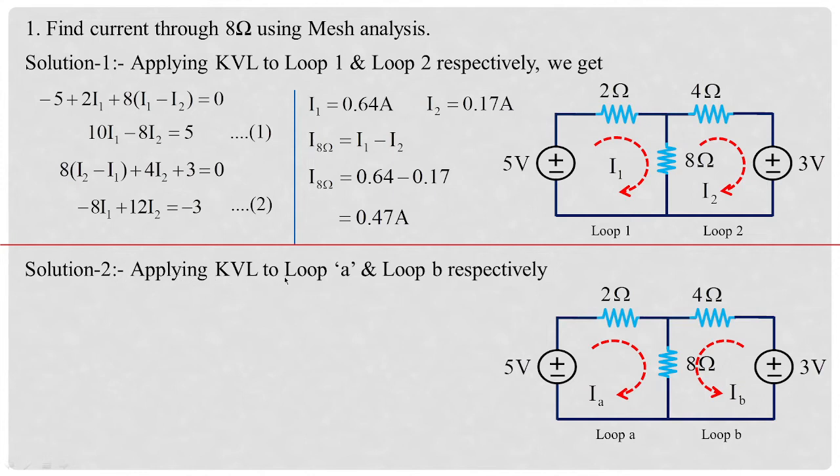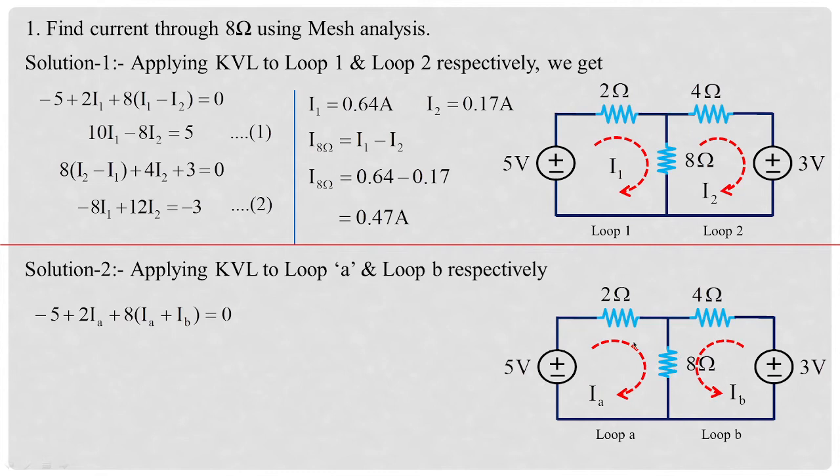So we are going to apply KVL to loop A as well as loop B. Loop A we are considering in the clockwise direction and loop B in the anti-clockwise direction. So we are going to start with minus 5 plus 2 IA plus 8 IA. Now you can see the 8 which is placed between these two loops. This is the branch resistance shared by two loops. So here the current is coming from top to bottom. On the right hand side also it is coming from top to bottom. So left and right, you can see the currents are in turn from top to bottom. And that is why we have taken the sum of the currents in this particular case.